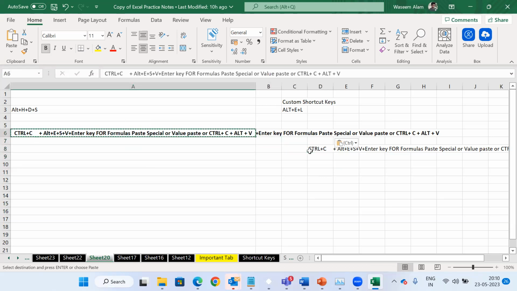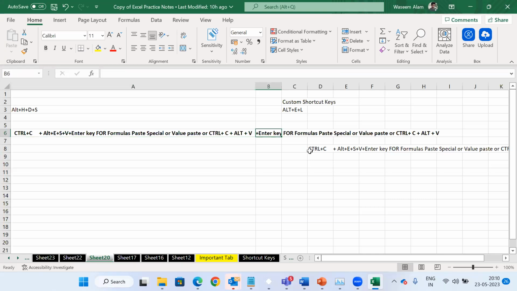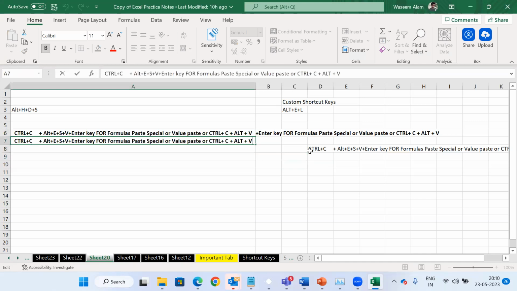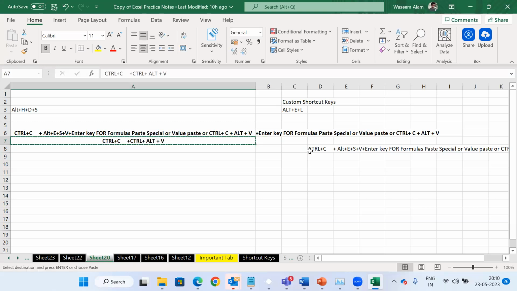And another shortcut key is also available. Same, Control C, then Control Alt V. First step, Control C, then second step is Control Alt V. Now I pressed Control C and this is my destination.